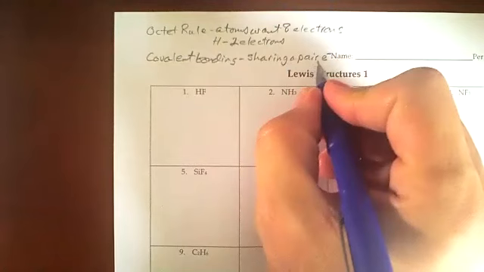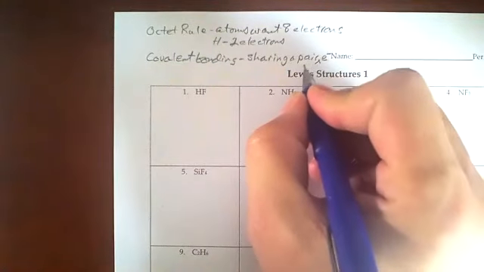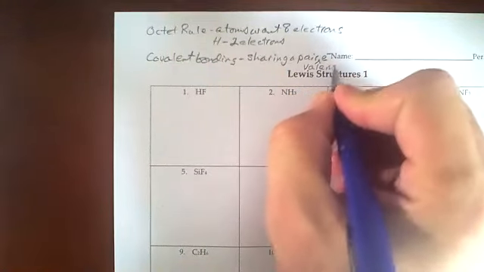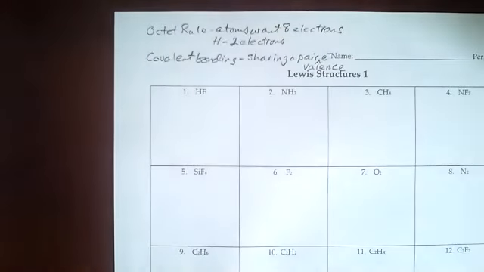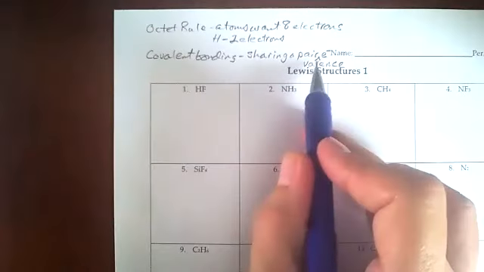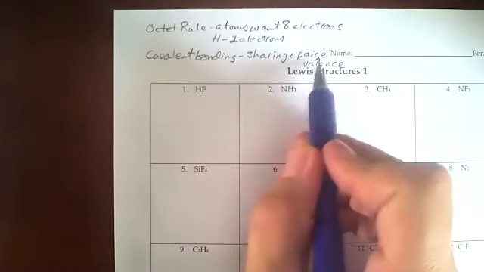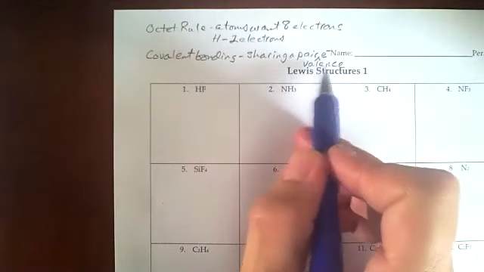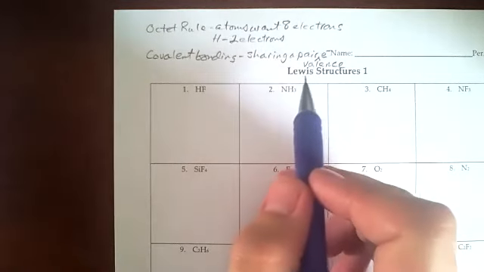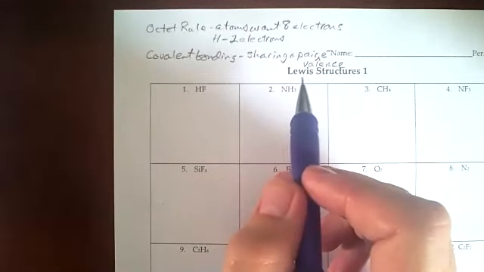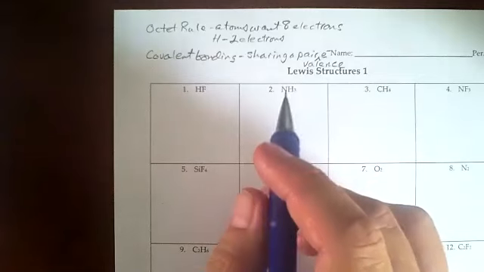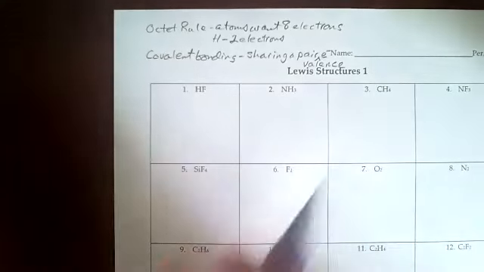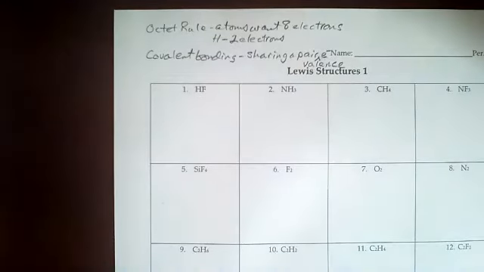And you know what? I should do this, sharing a pair of valence, because I should make that point. Oops, valence electrons. Sharing a pair of valence electrons, and that's going to matter. I should have said that in the first place. So that pretty much is the setup for this. And at that point, we can kind of get going.